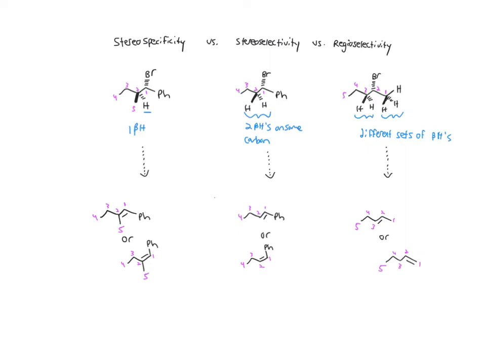So for stereospecificity, we'll talk about how that H has to come off, and what that starting material looks like. What does that dictate for how the product looks? For stereoselectivity, there's going to be a choice, but which one of these beta H's is going to be more favorable to take off, and which one, cis or trans, is going to be a more favorable product. And then for regioselectivity, what region of the molecule is the double bond going to end up on? And that is going to be dictated by the base that we're actually using.